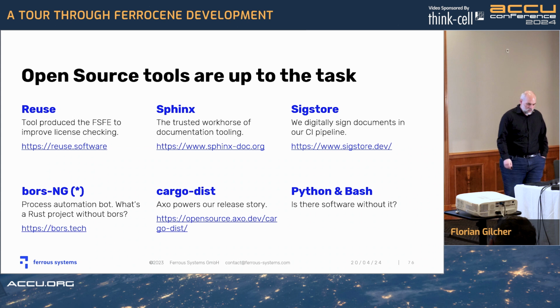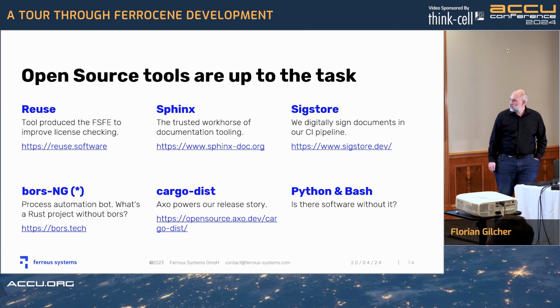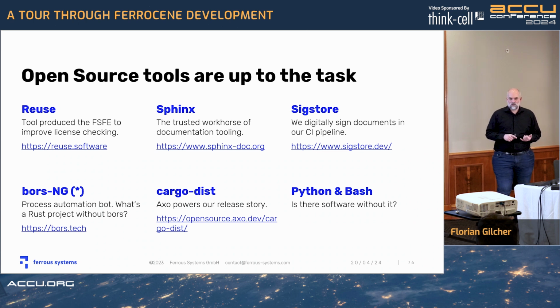Cargo Dist is a really good tool done by a startup in Austin called axo, and they basically asked, why are we always setting up our release processes again, like with release of binaries, MSIs, and all of these kind of things. So if you have a C or Rust program or something like that, they just detect, okay, here's the binary, and they wrap it in an MSI. Pretty niche thing to build a startup around, but something that someone always repeats.